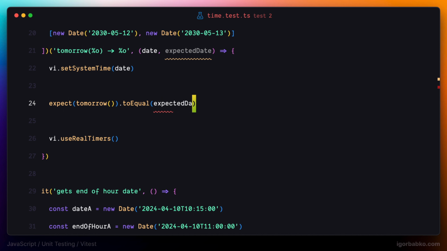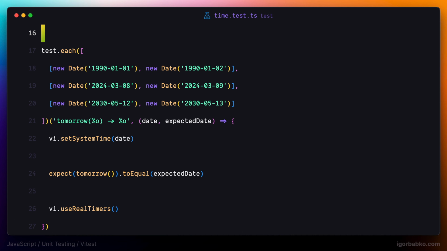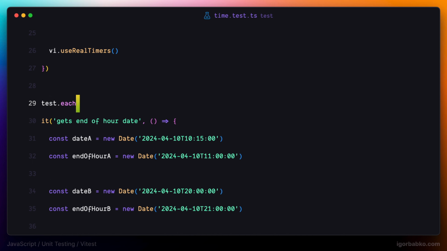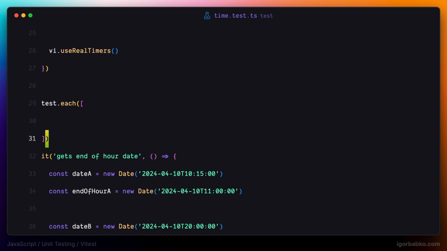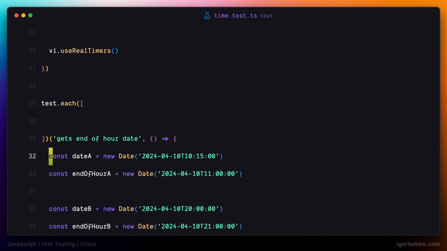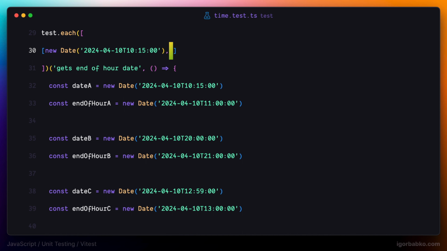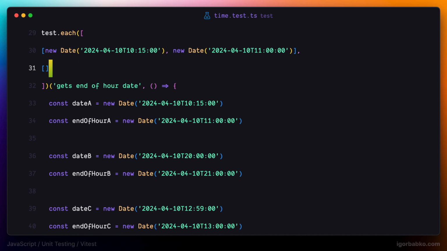There will be exact same steps that we are going to do with the next test. As always, first of all, I'll call method each, and then I'll grab the data that we need to run this test and put it inside these arrays. The first element will be the initial date, and the second one will be an expected date that the first date has to be turned into after test execution.